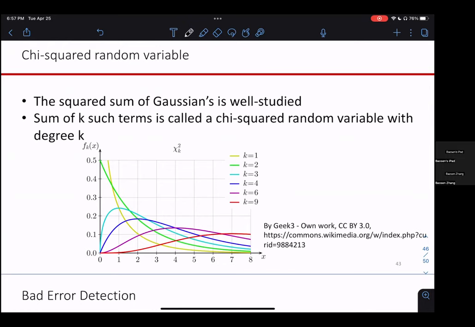So what you can do is basically look at how large the error is, and look at how likely is that error to happen. Okay, so let's say if you have summing up, in this case, three of them, and then your error is about here, then you think, okay, this is very typical. I probably don't have a bad day. This is exactly what I predicted. If you have summing up three of them, and your error turns out to be somewhere in the tail, this is very unlikely to be this unlucky.